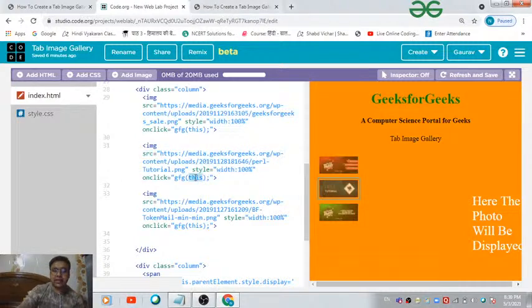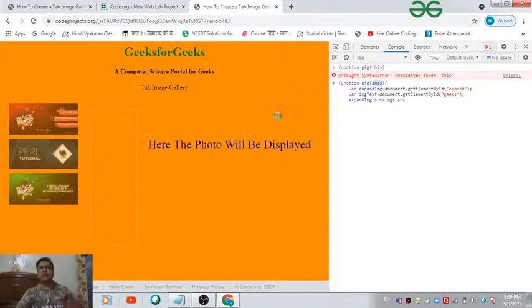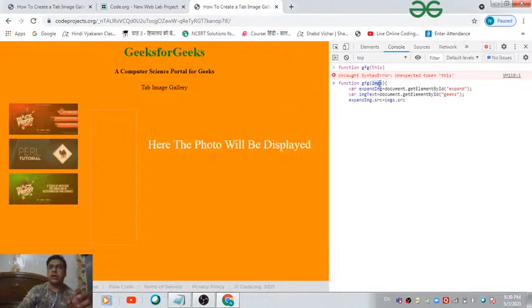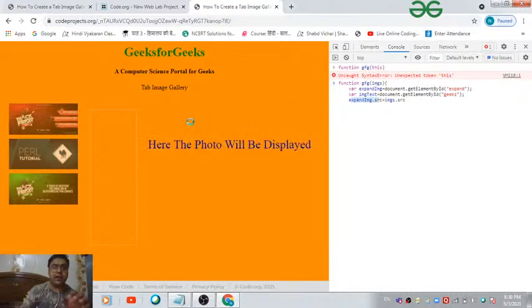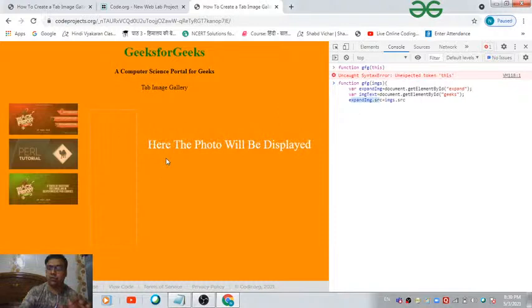This keyword is going to pull for us this link, and it will first get stored in this variable imgs, and then we can pull up that link with the help of this code imgs.src and make it equal to expand img.src so as to get the image reflected in this particular section.